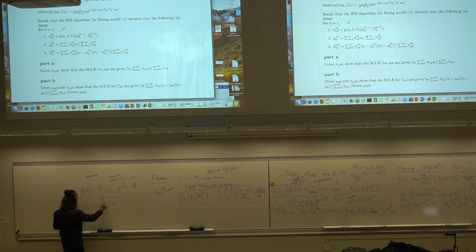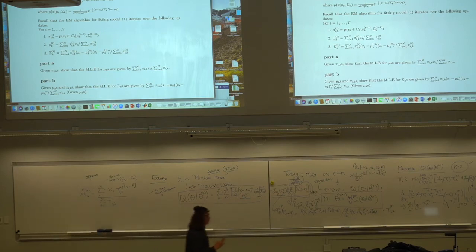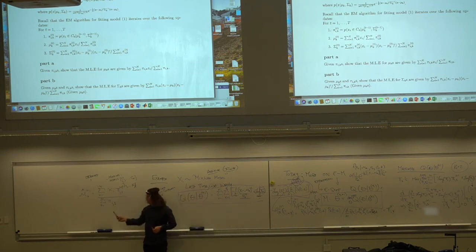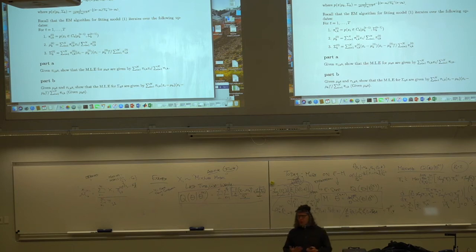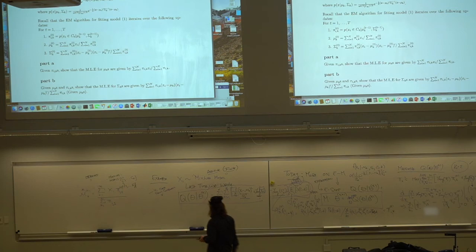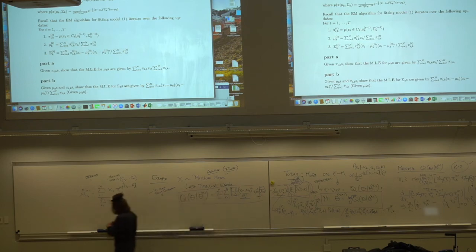I just want you to do a sanity check real quick. If I knew with certainty which components were responsible for each xi, then these probabilities would be either a 1 or a 0, and this would be x bar for that sub-model class. So work through that in your head. If you did know all the component labels, you wouldn't have a probability right here, and this would be your x bar. You would typically compute that. Similar for sigmas.